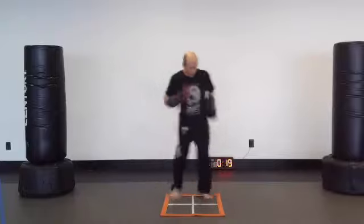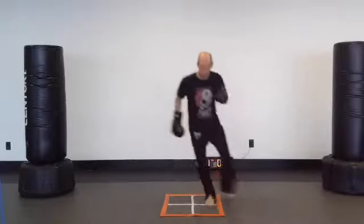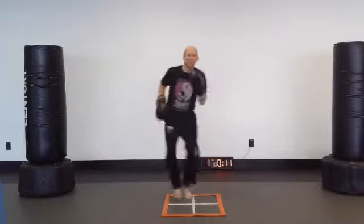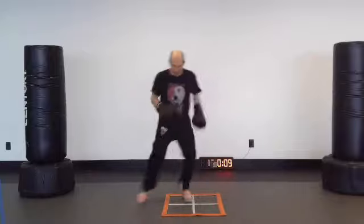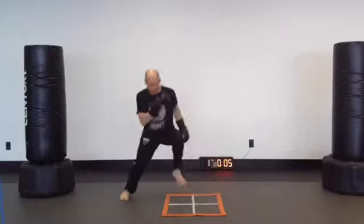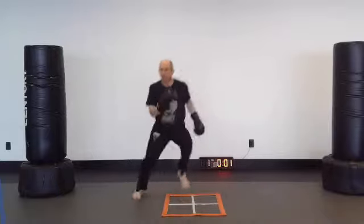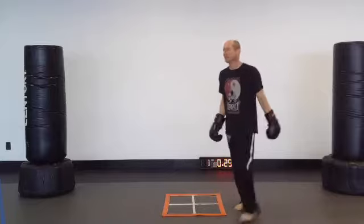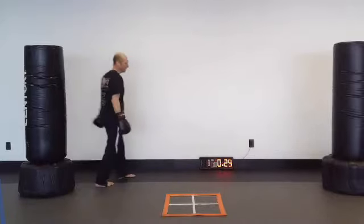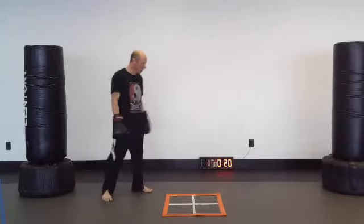3, 2, 1, fast, go. Step, step. Move your feet quick, bring that inside knee up. Move your feet fast, inside knee up. Keep going, come on faster, and time. 10 second breather. And then we do it again. 3, 2, 1, go.